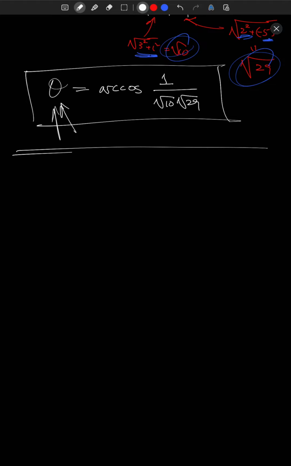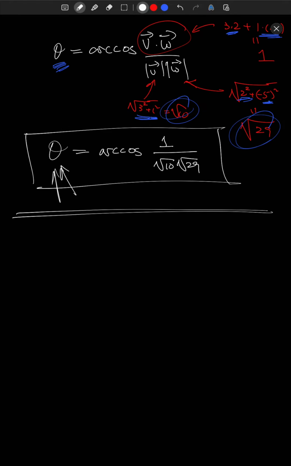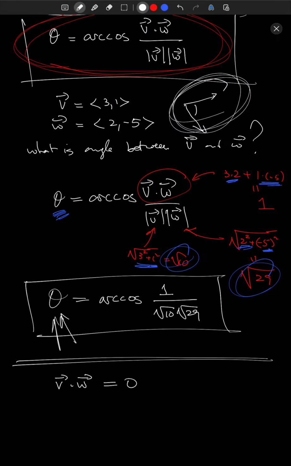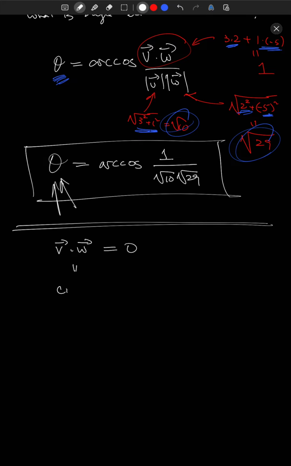Next. Now this is still kind of unpleasant, this arc cosine. We hate arc cosines and stuff like that. So actually, one use of the dot product is this. Notice if I have v dot w equal to 0, what does this mean? How could this possibly happen? Well, v dot w, if we look above again, is equal to length of v, length of w, cosine theta.